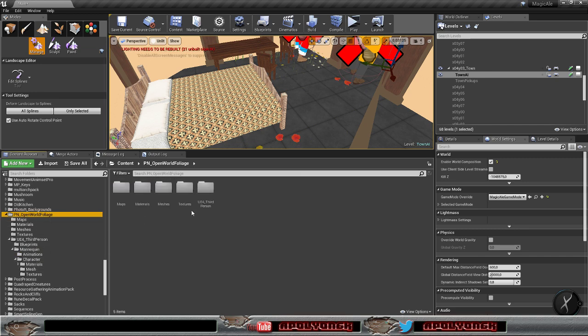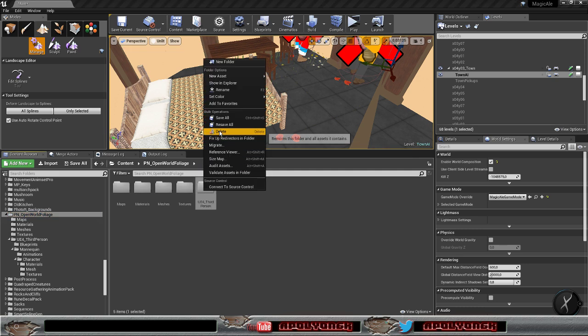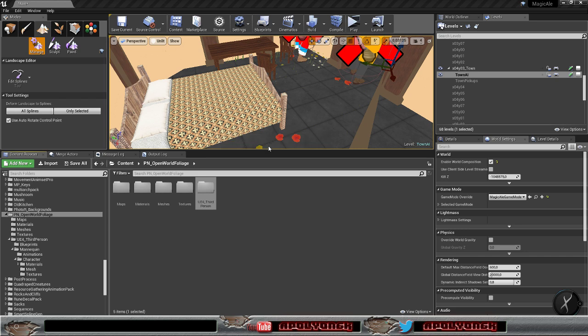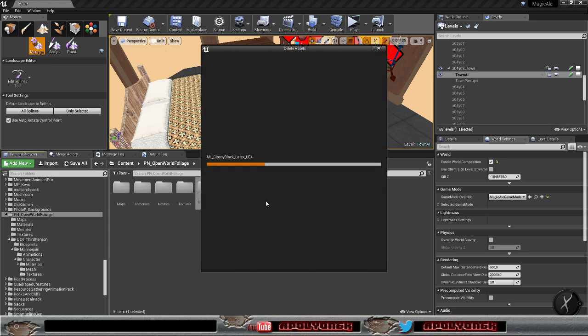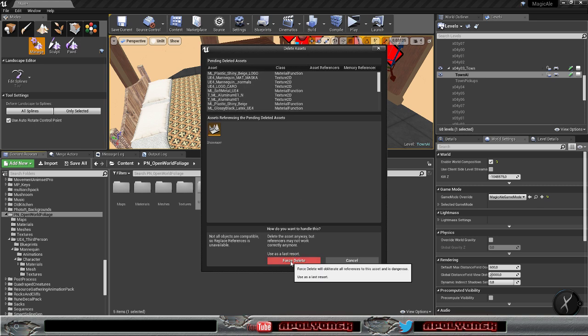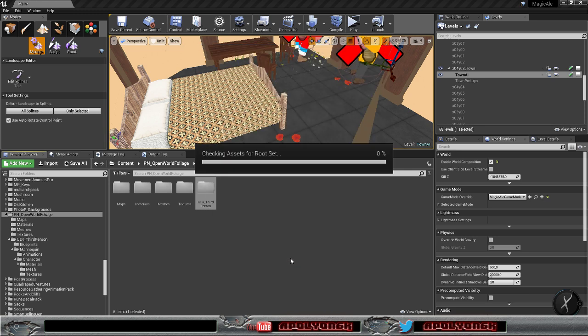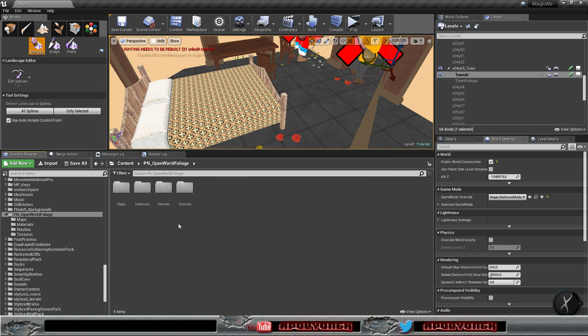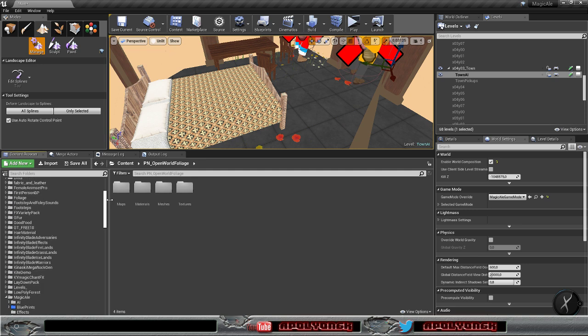Yeah, all this is not needed. Let's delete that, because that's basically what we have in the Anim starter pack.